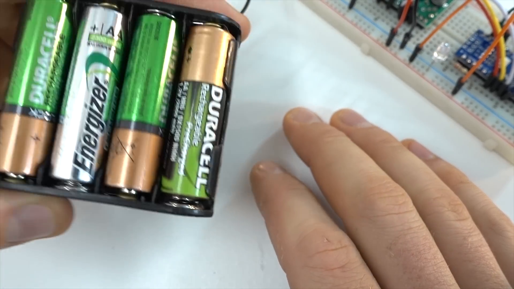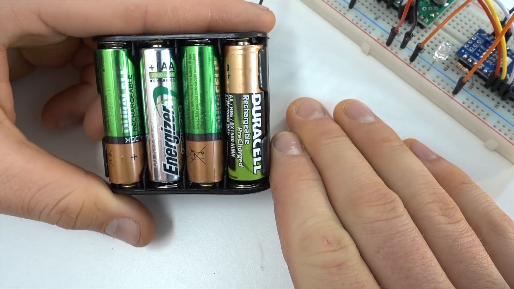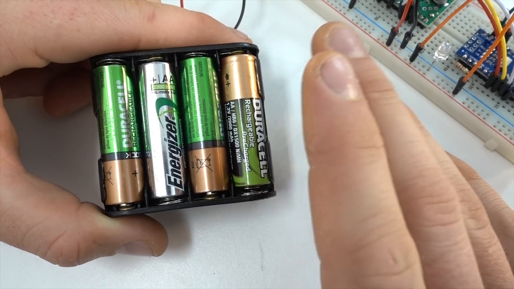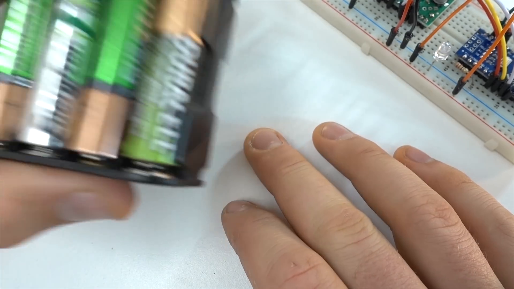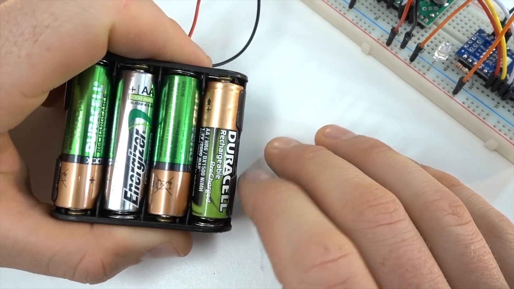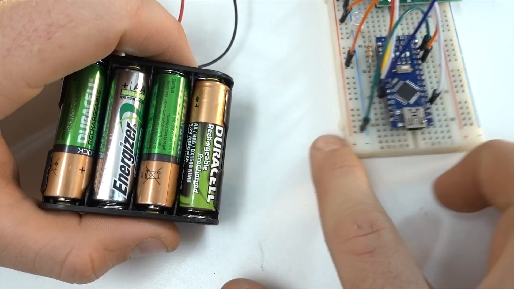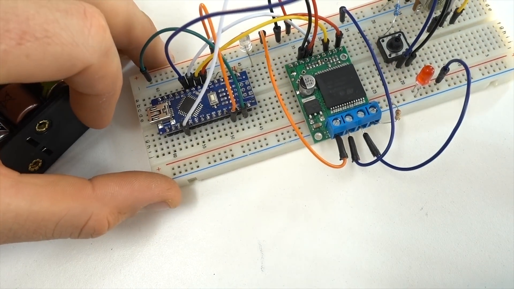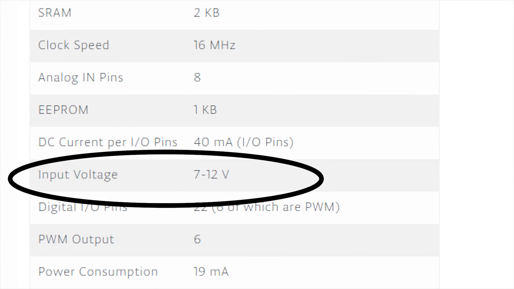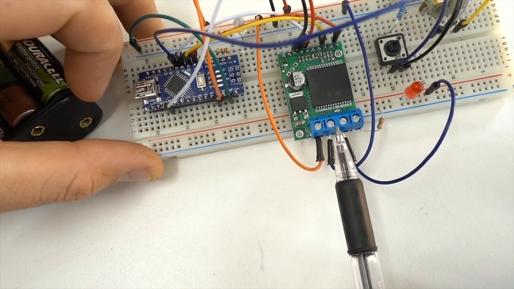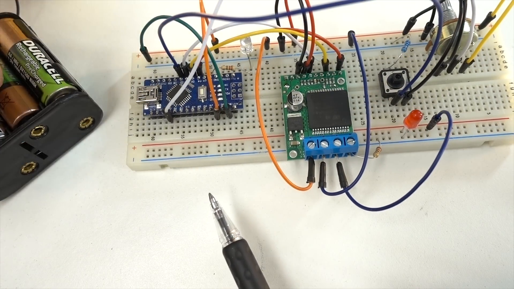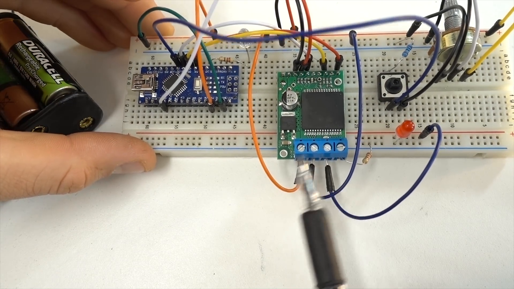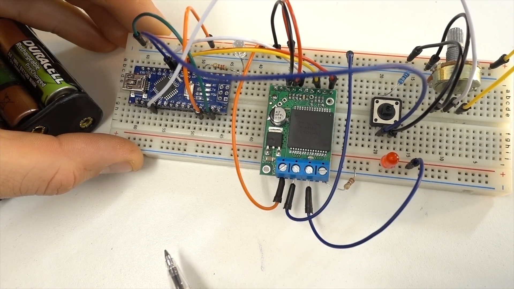This build is going to be powered using eight AA batteries because that's what I've had on hand. If you had any other sort of rechargeable 12-volt power sources that you had access to, that would probably be better than these archaic rechargeable AAs. But that's what I've got, so that's what I'm going to be using. I'm going to take this voltage, feed it directly into the VCC-in on this Arduino because it can handle the voltage conversion down to five volts on board. And I'm also going to feed it into the VCC-in on the motor driver here so that the direct power from these batteries is going to go straight into the motors when I ask it to turn the motors on.